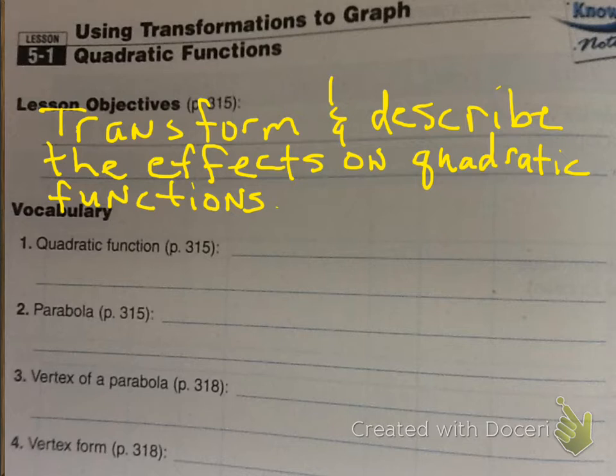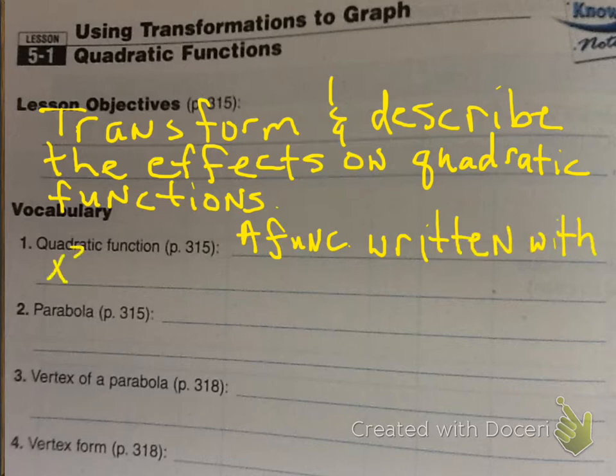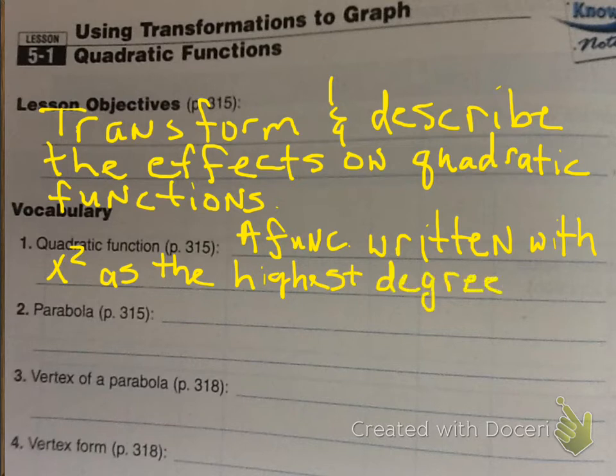First one I would start off with is, what is a quadratic function? A quadratic function is a function written with x squared as the highest degree. That means that you could have an x squared plus an x plus something, or parentheses x plus something, close it, squared, whatever. But you wouldn't have x cubed. If it's just x and a number, that's something that's linear. So we want to see an x squared. A parabola is the U-shaped graph formed from a quadratic function.